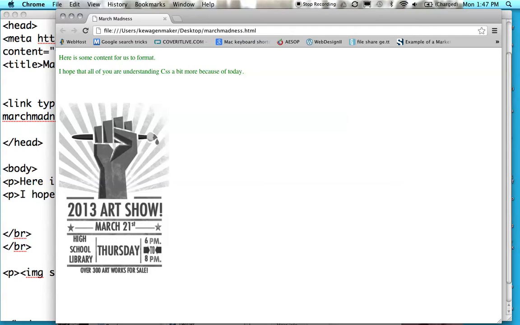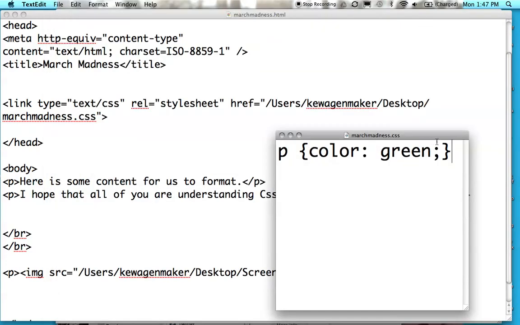Now, there are a lot of different edits that we can make to the font. All right? What's another type of edit that we can make to the font, if some of you remember from last week? Font? No, that's an HTML. Font face, or what is it really? What is it? How do I change the font type?